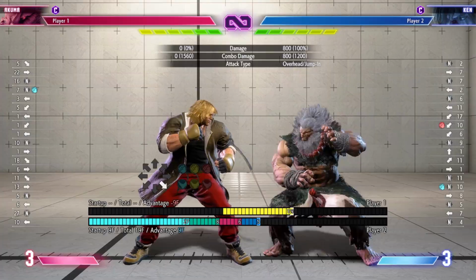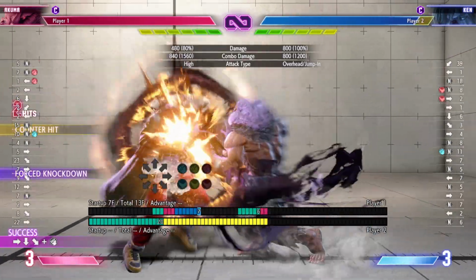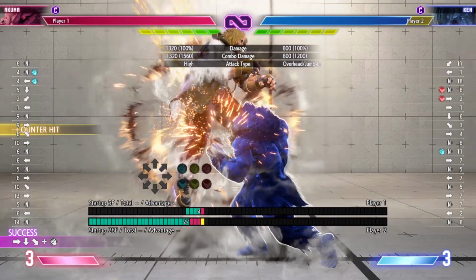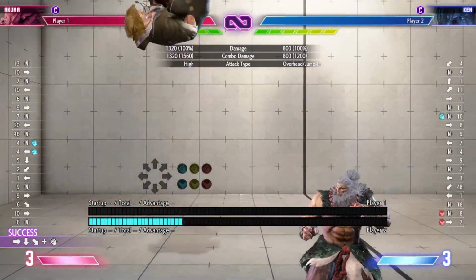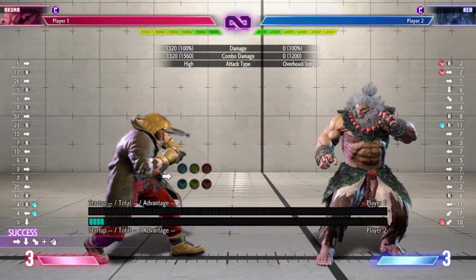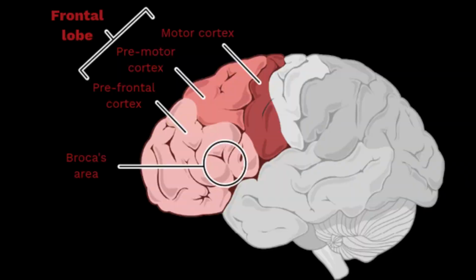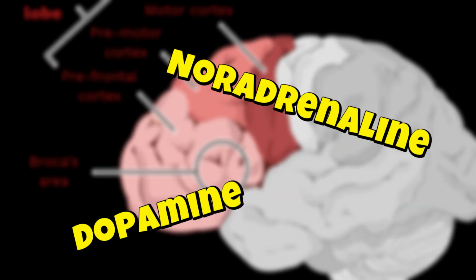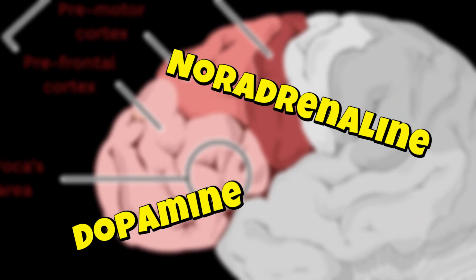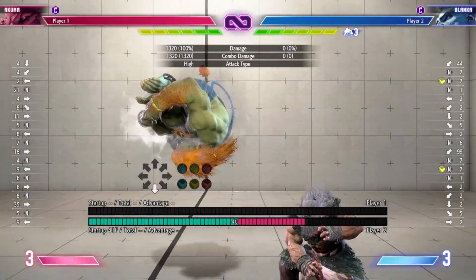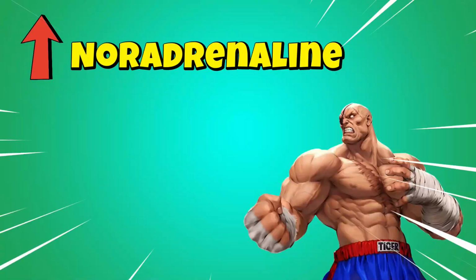Now, a quick note before we move on to the next episode. Motor learning is better achieved in an environment of low stress. And here's the reason why. In an environment of high stress, your brain releases two neurotransmitters in excess amounts. That's noradrenaline and dopamine. These two neurotransmitters bind to the prefrontal cortex, and too much of it impairs cognitive functions like motor learning in this example.